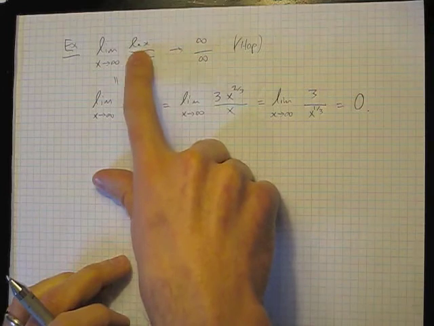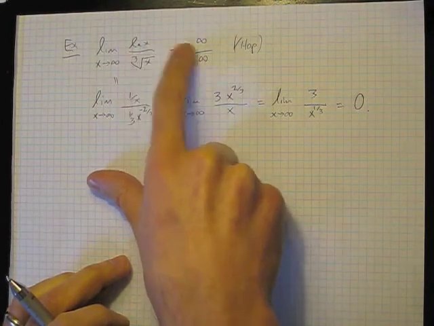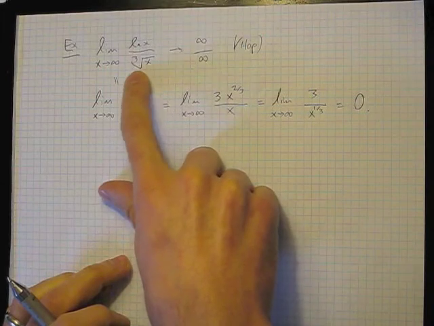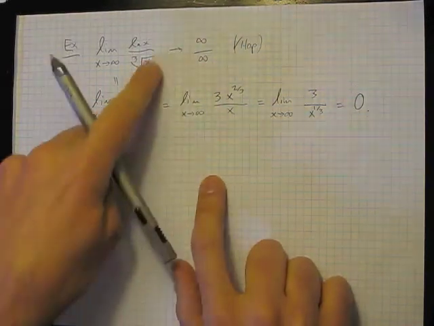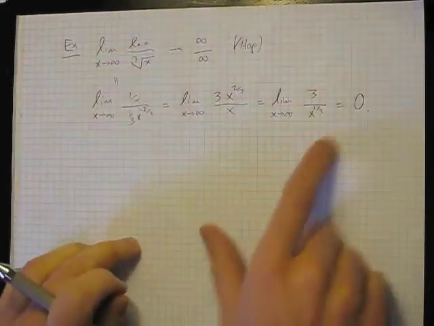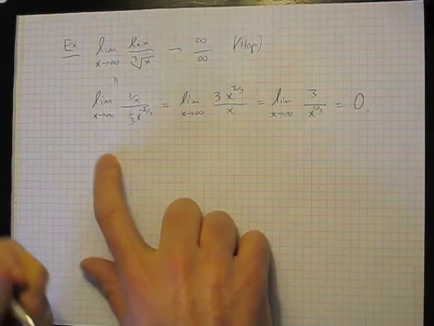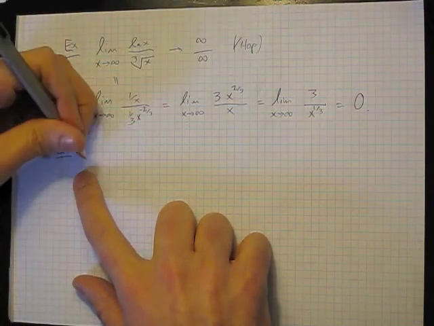And this is because log of x does not get very, very big at the same rate that x to the 1/3 gets very, very big. So the denominator, in some sense, is getting bigger faster than log, and so the limit ends up being 0. All right, let's do an example where we don't use L'Hopital's rule.